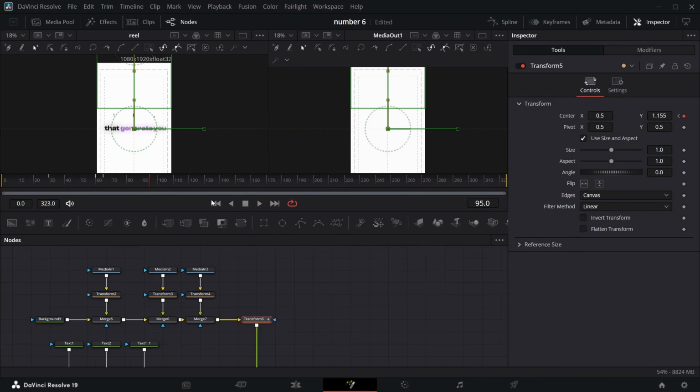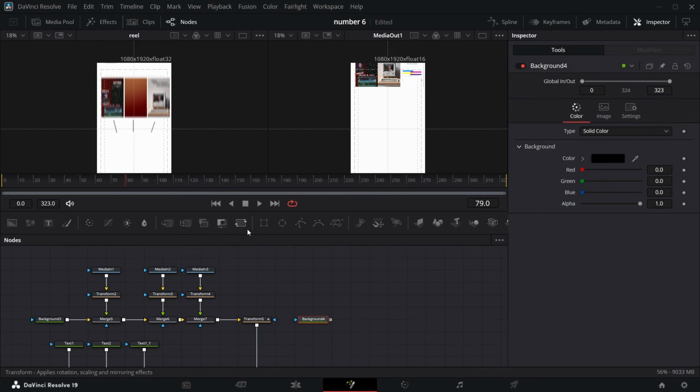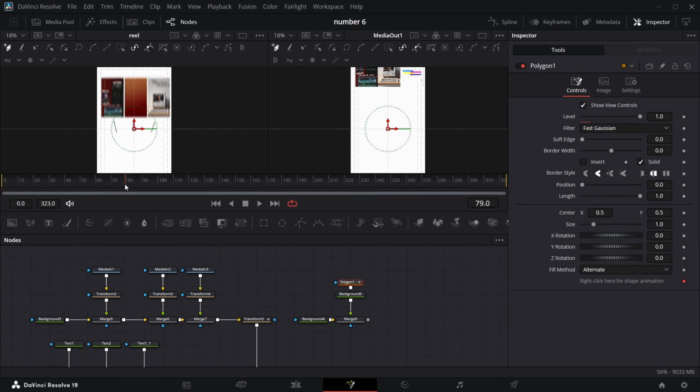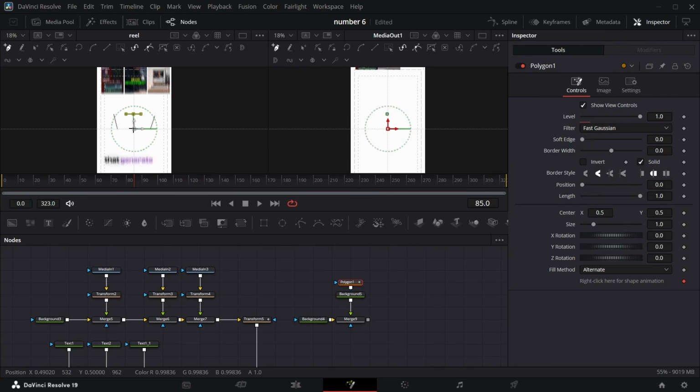Then you see we have to create these lines coming out. We are going to create them. In order to create them, we get a background node, get another background node, connect this background to this one, take the first value down to 0, and we are going to get a polygon mask. We're just going to come here and see where it is at full length. When it's at full length, we're going to click here, hold down shift to make a straight line for this one.